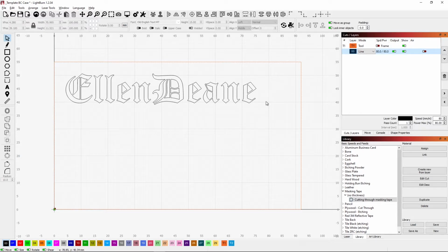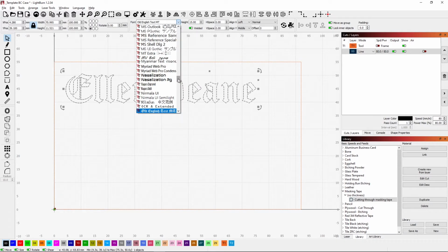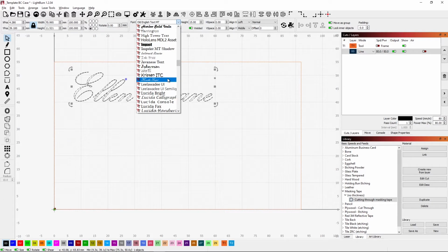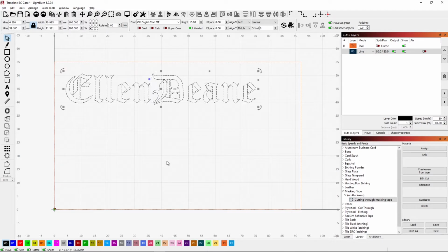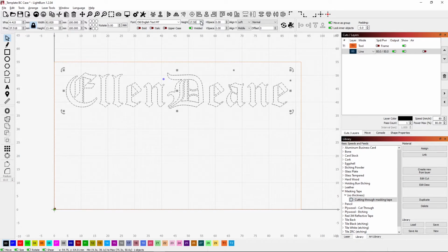I'm going to try a different font though as well. So let me go ahead and select this again. And I'm going to see what it looks like with the script font. That looks nice, but it's not going to translate nicely. So let's go back to the Old English font. This is nice big letters and it should work well. I'm thinking we can go a little bit bigger maybe.